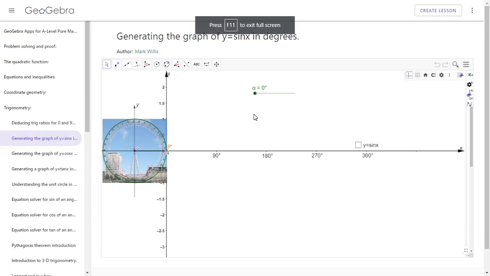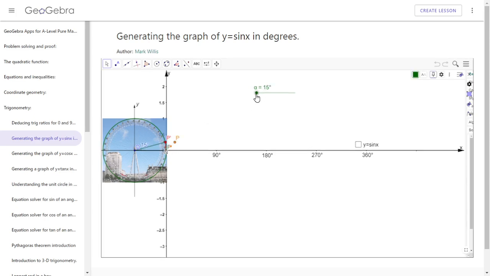So this is basically doing the same thing. It's just got a nice picture of it. I think that's the London Eye there. Now if I increase the angle, what I'm doing is plotting the length of the vertical, because that's going to give me sine of the angle. Okay, so when it was 0, it started down here. Now that it's at 60 degrees, its length is this, which is going to be sine 60. You keep going up, at 90 it's got a length 1, which is its maximum. And then it starts reducing again.